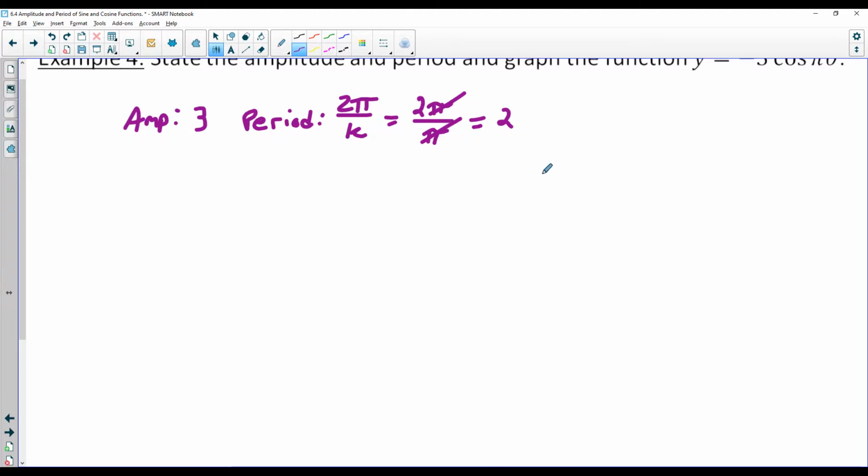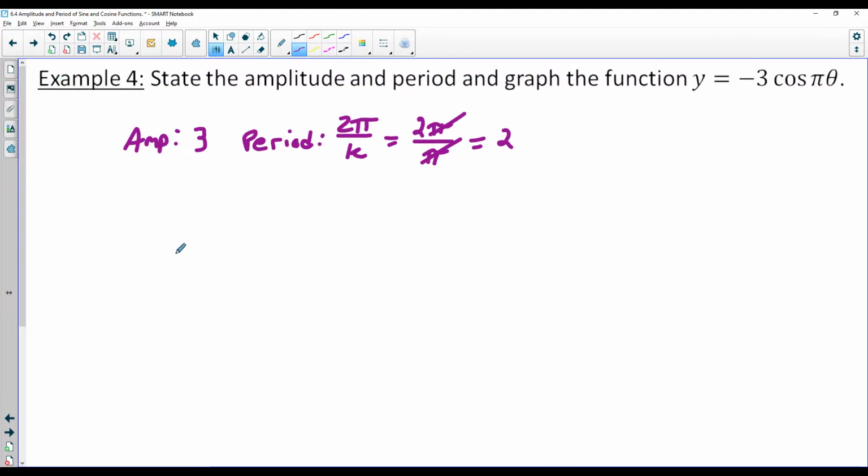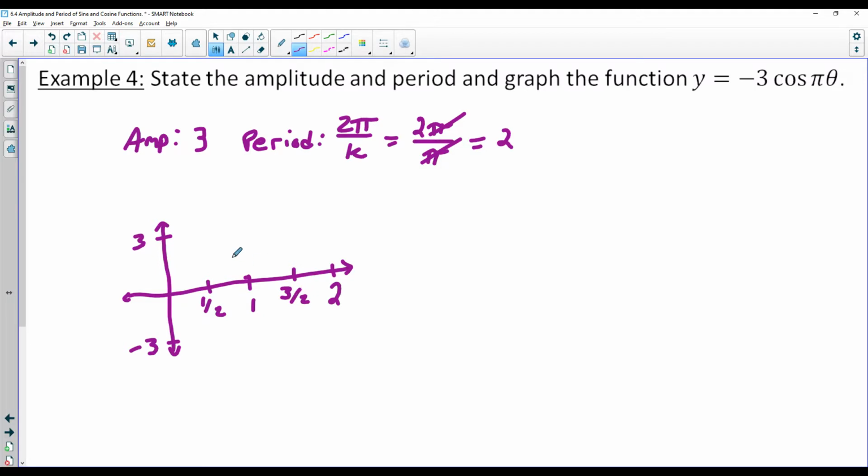Now, this one might be weird to people, right? So now when we graph this, we're not going to have pi's in our graph, which feels weird, but that's just because of how it works with our period, our new period. So now our amplitude's 3. So we're going up to 3 and down to -3. And now our period, we go out to 2, which means that, I know I'm a little slanted here, so that's going to be 1, half of that's going to be 1/2. This is going to be 3 halves, right?